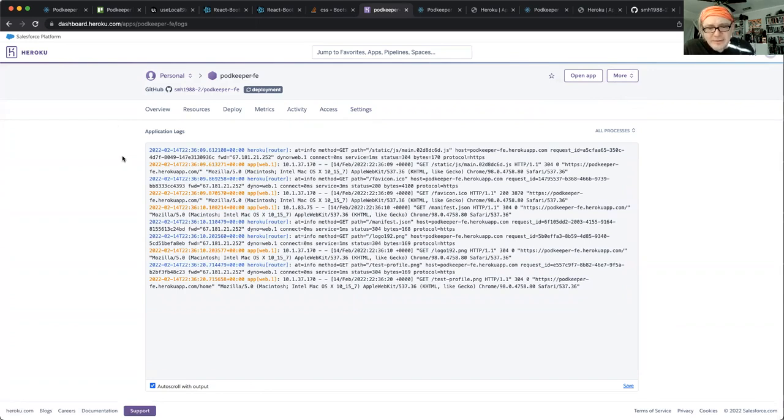So it's getting a logo, getting manifest. So it's going to Podkeeper app/home, it looks like. And that last line, yeah, that's my homepage, I think.